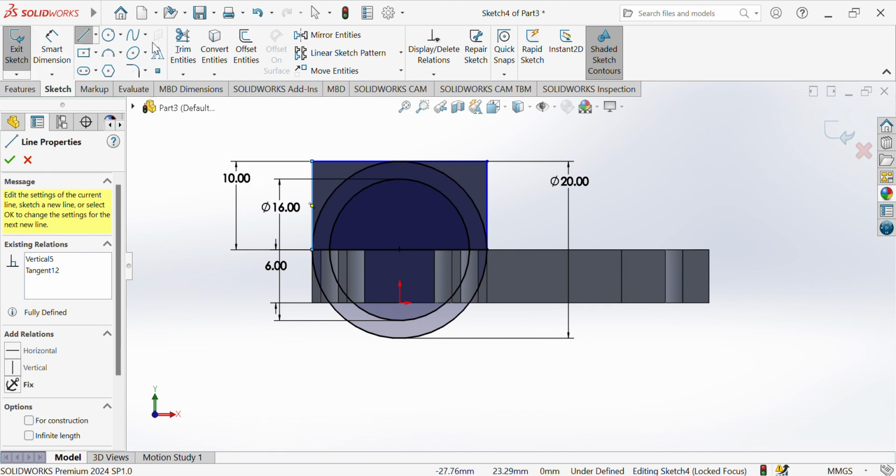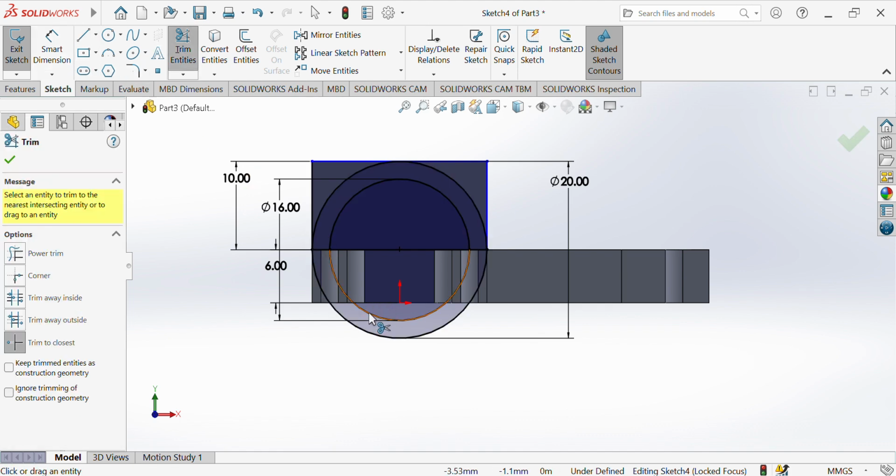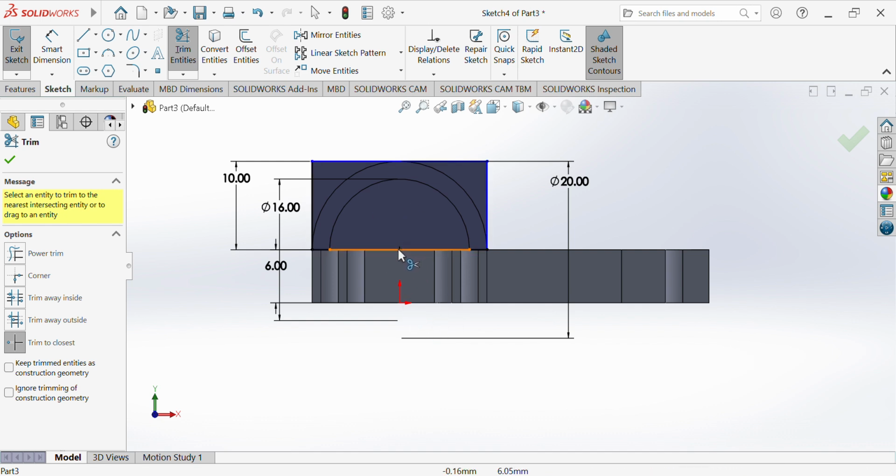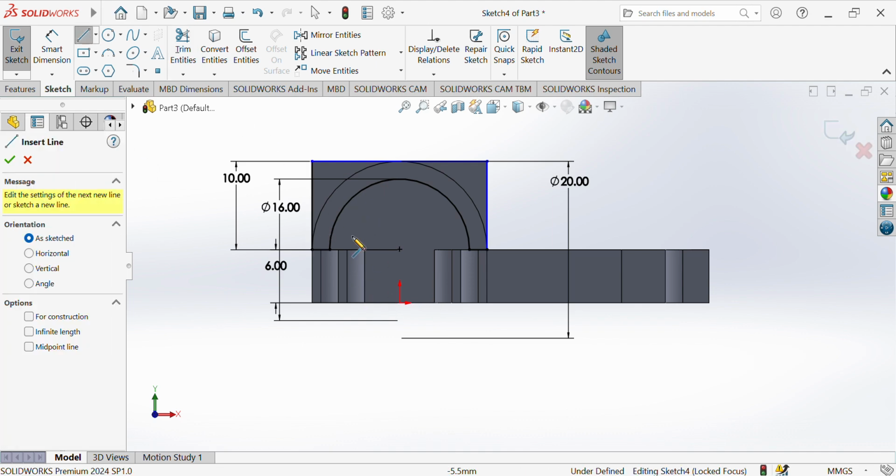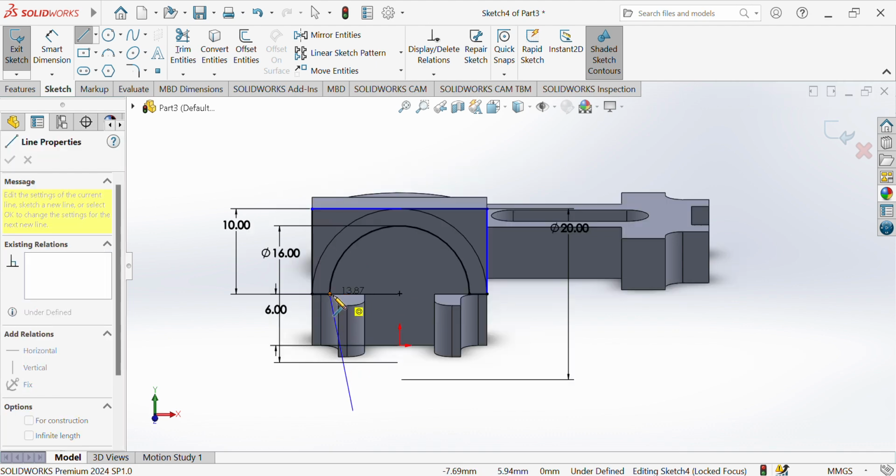So I'll take my trim tool, trim off all these other parts. And I'm also going to have to cut out this point. So I have a line coming. So I also need to draw out this part too. So I'm going to take my tool, escape.